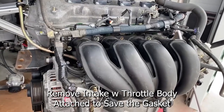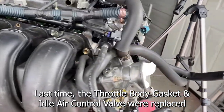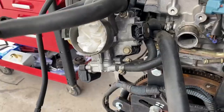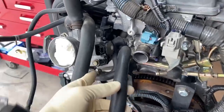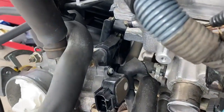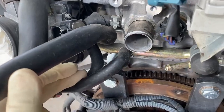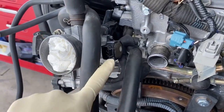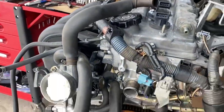So I think the next thing I'd like to do is take off the intake manifold, but I want to take it off with the throttle body attached. It looks like there's a collection of hoses right here, and also there's this hose right here — they're connected. This hose is connected to the intake, and these two hoses right here are connected to the water line. Maybe the better thing to do is get it off these guys right here, then pull off all the bolts for the intake and then we can get to the rest of the harness.